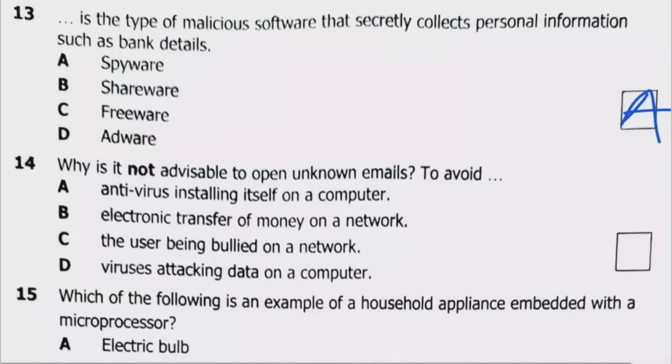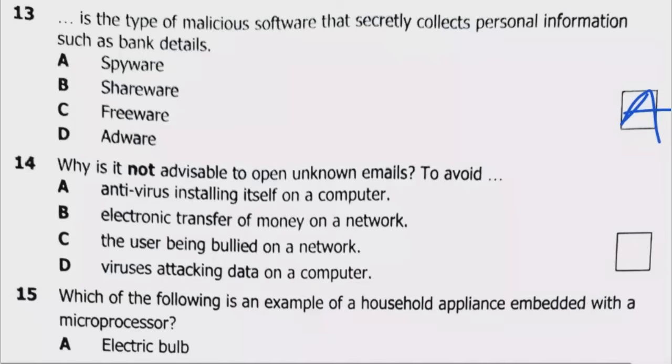This one is not really, unless the email has got such a crafted program. Opening an unknown email doesn't automatically trigger a money transfer, no. However, phishing emails may trick users into revealing bank details or clicking links that lead to fraudulent transactions.